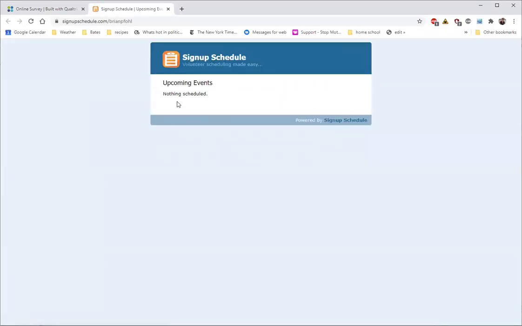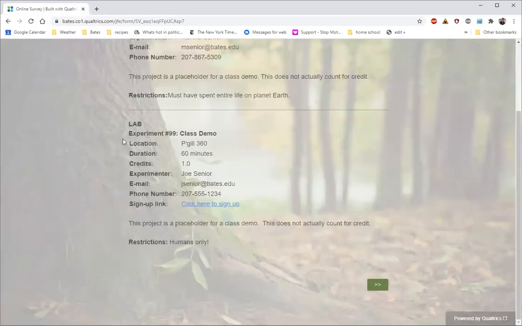I should have updated this, but basically you'll see the online schedule here. You'll see appointment slots that you can sign up for and put your name in, and then that'll give you a chance to set up an appointment time with a student who is trying to collect data. And then the location and contact information for the experimenter are all on this main sheet.